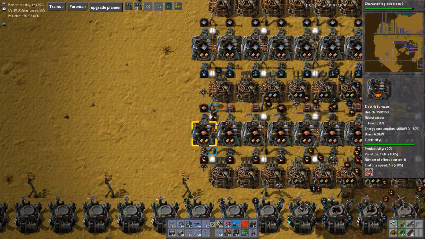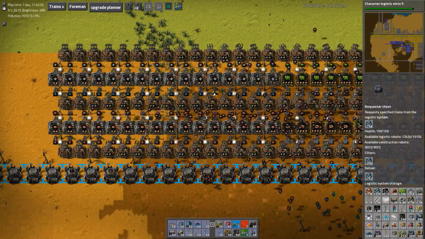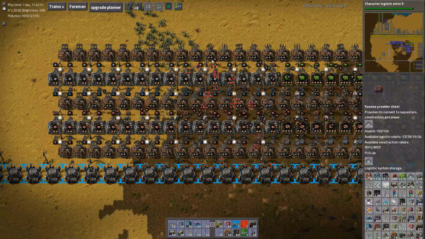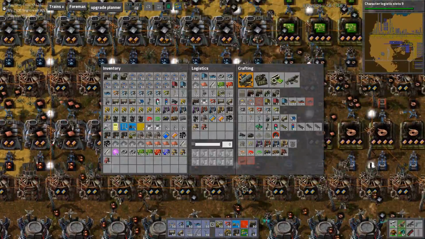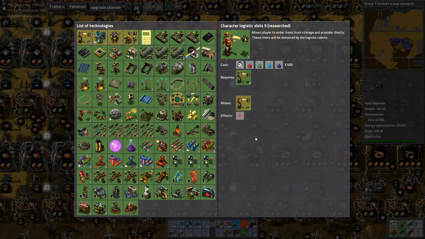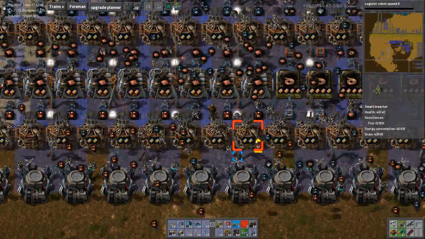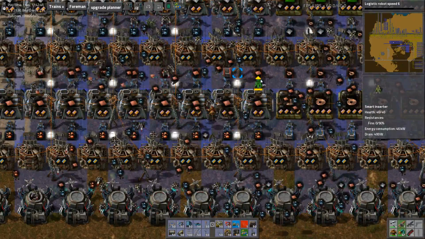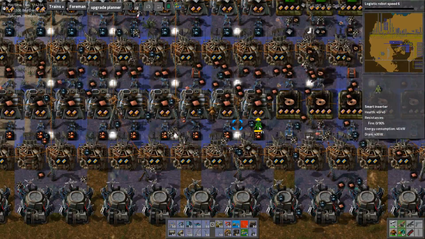Okay, so our goal right now is we want to convert all of this copper and iron ore into plate. Actually, you know what? I think I'm going to make this system smarter than it is right now. We're going to start using some smart inserters. Let's go ahead and start getting logistic robot speed. Let's see. Do we want the buffer to be before or after the... I think we want it to be on the input.